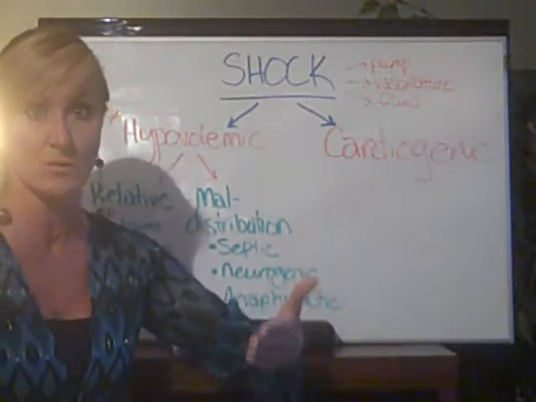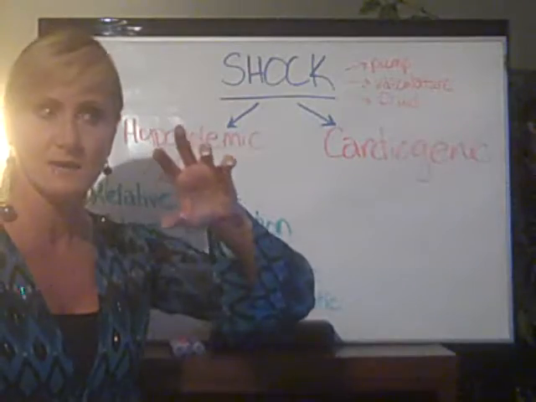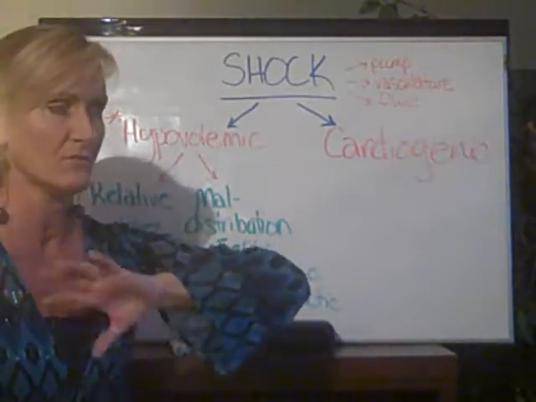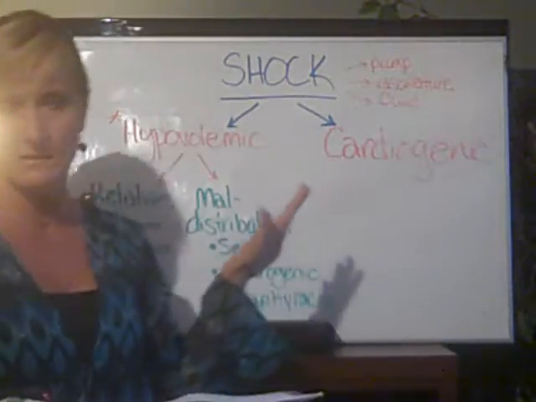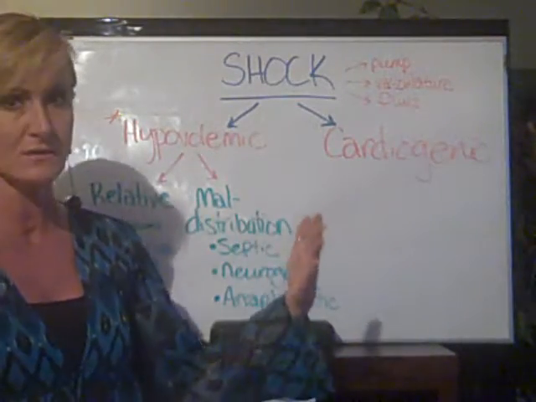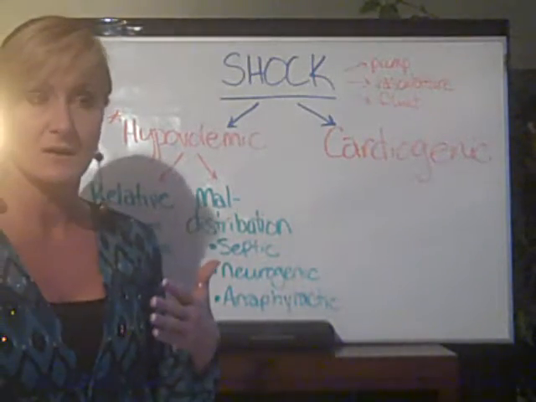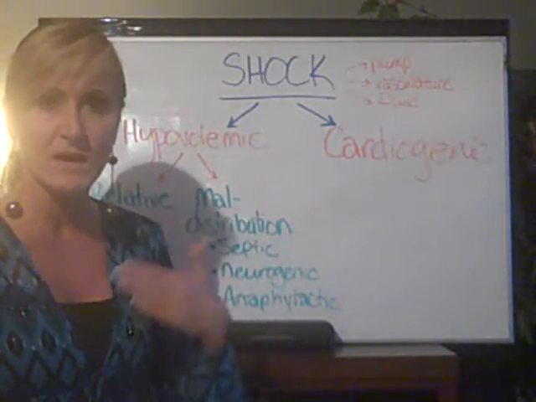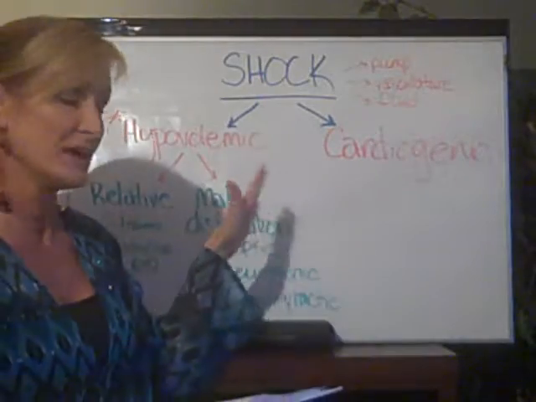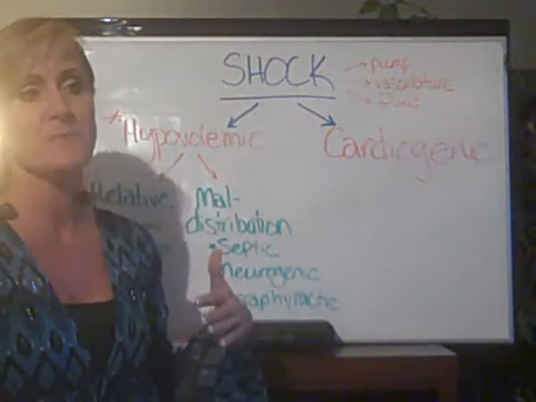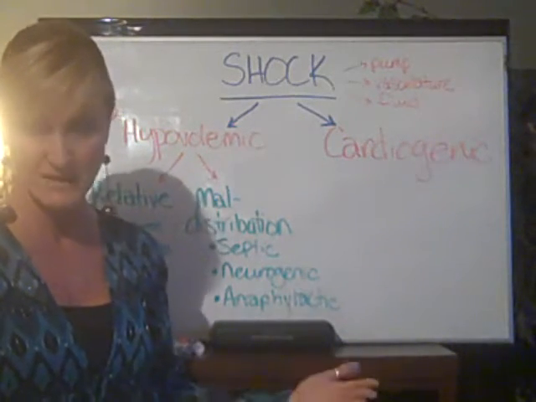That's how the cell is supposed to work, using the glucose and the nutrients that come in, the oxygen that comes in, and the ATP is working fine and releases the energy, and that's how the body works. Well, when those cells are deprived of oxygen and nutrients, they go into anaerobic metabolism, meaning they have to produce energy in the absence of oxygen. Then there's a breakdown in the cell leading to an acidic response. So the patients tend to get very acidic. There's a release of lactic acid. Lactic acid gets released anytime there's anaerobic metabolism.